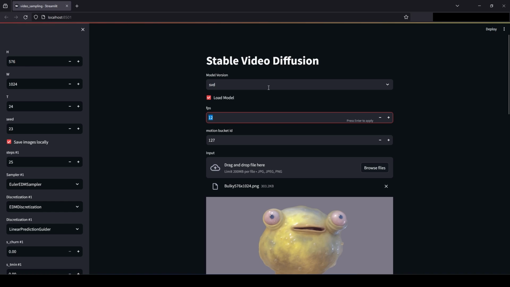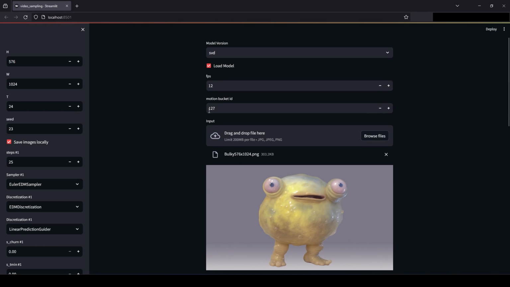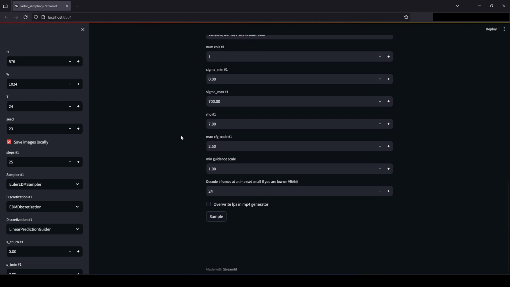So I will do 12 frames per second. This is what I like, and then 24 frames. It seems to be pretty good for me. It doesn't take too long to generate. The motion bucket ID, this seems like it's how much movement you'll get within the video. The other setting that's important here too, I am for here, decode T frames at a time. Now, it's set at 24.